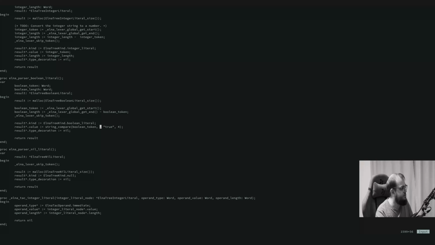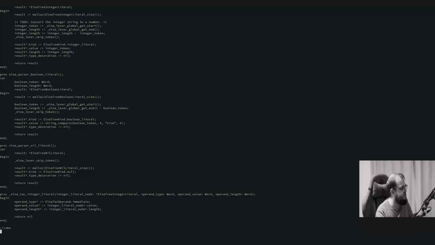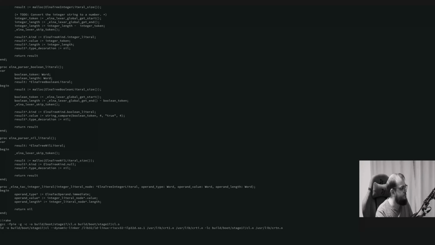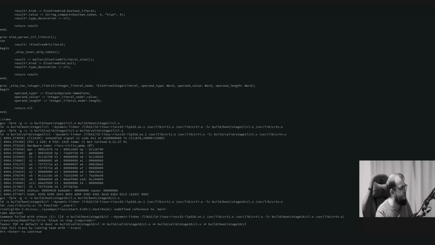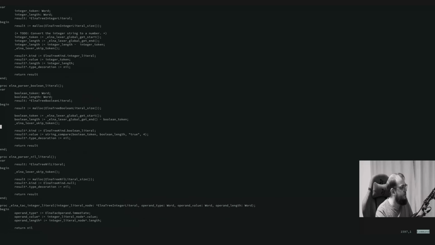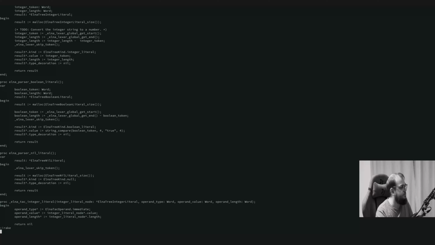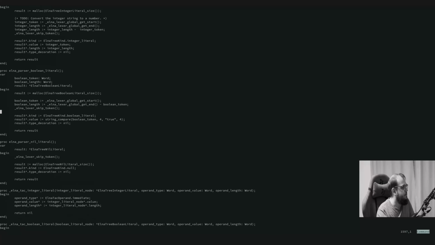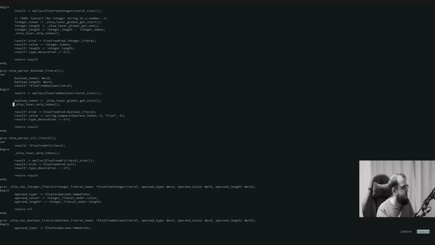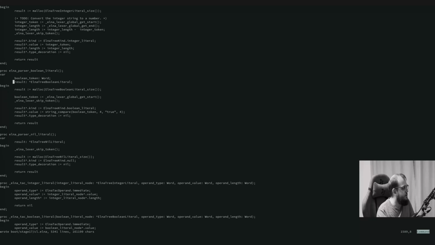What happens if I just compare 4 bytes? It still doesn't work. Okay, we don't need the length calculation at this stage.